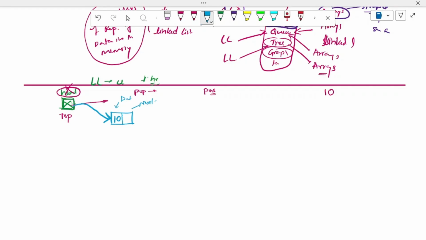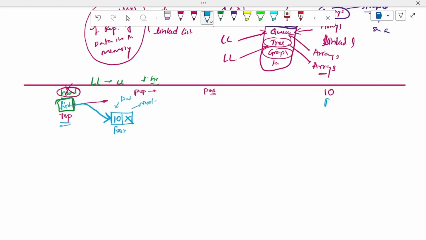For that you will take the address of this one. If the address is first, you are going to have first in this. We'll create this one a bit bigger and write first in this, and this will be null. This way the top will be pointing to 10.